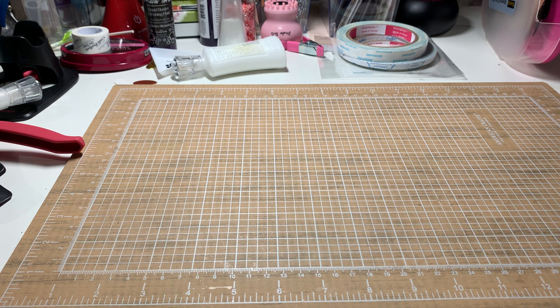The big packages — the 8.5 by 11 — were $5.99 each. The single sheets were 79 cents but she didn't give me the 40% off on those. Maybe they're not listed as Paper Studio — there's no name on them, that's probably why she didn't. It's over there with the paper so I just happened to see it. Most of the stuff I got was Christmas.